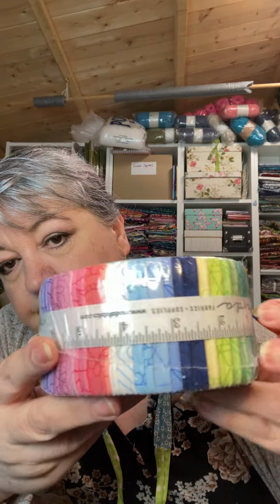And I got this because she was having a sale. She's been having a sale for the past couple of weeks, and I've been trying not to buy, but I've failed. So this is, I don't know what it is. It's Rainbow Sherbet. That's the range of colours. I thought, wow, bright and zingy, that will cheer something up no end, won't it?